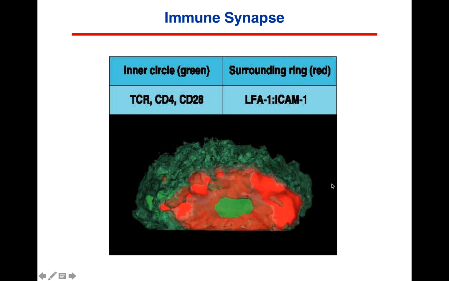What I want you to understand is there's distinct organization of these, with the LFA1 adhesion molecules on the outside, and in the center of the bullseye, the synapse, you have the T cell receptor and MHC2 interactions, B7-CD28 interactions, CD4, all happening in that center. Now the thought is that this really reinforces that interaction and the signaling that needs to go through to the cell.